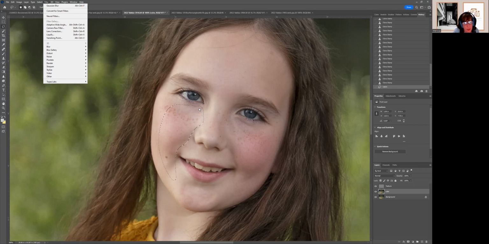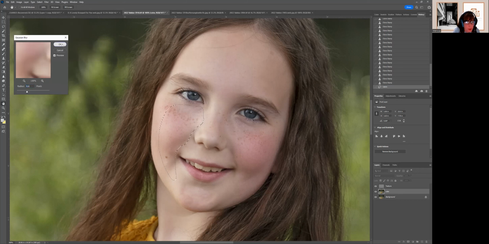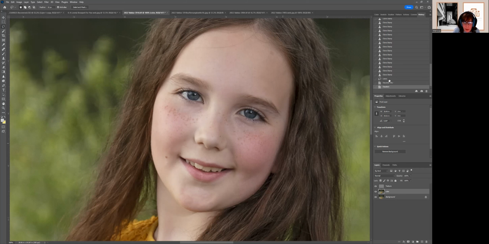So what we're doing is we're selecting a section of her face and we're going to smooth out some of the skin pigments and shadows on her face. It kind of smooths out the planes of the face a little bit. So we're on the color layer and we've lassoed a section of face and we go back to Gaussian blur 6.6 and we blur again. I'm going to show you what that does.